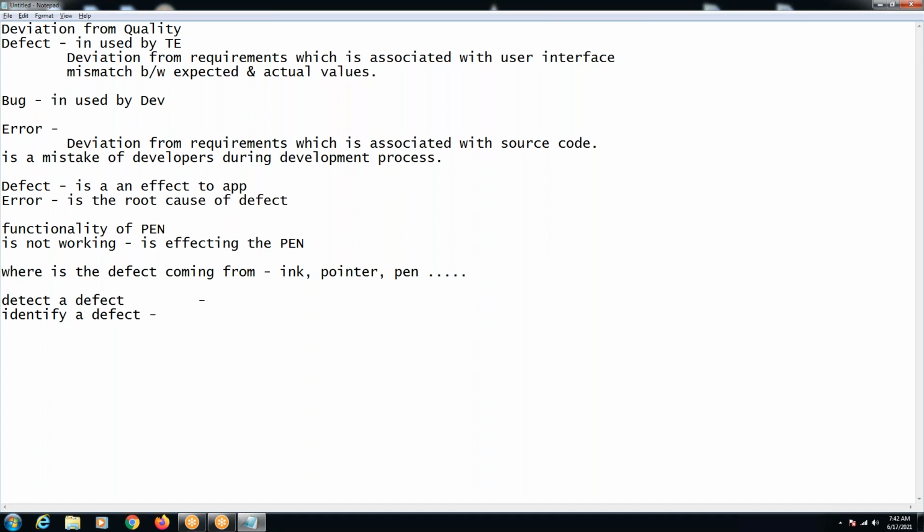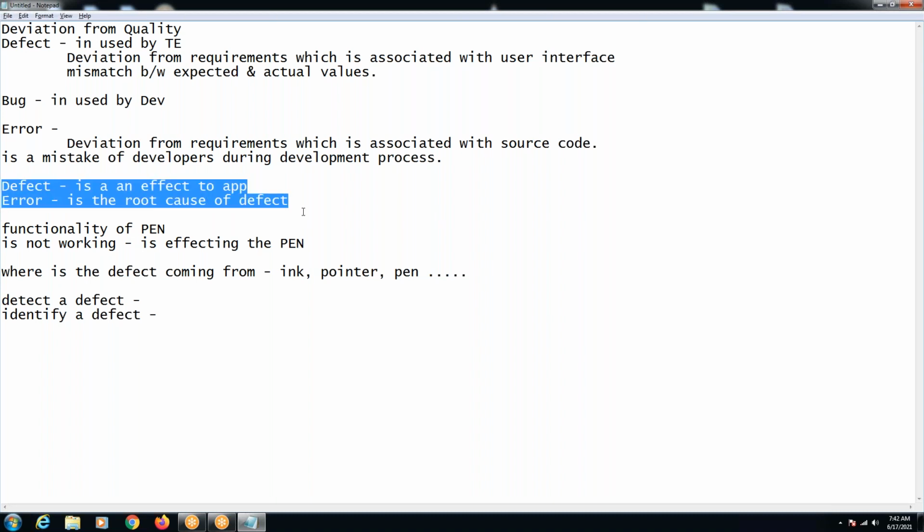When we get a mismatch between expected and actual values, we will detect that there is a defect. But identifying is when we actually see where exactly the defect is. That is what I was talking about over here.